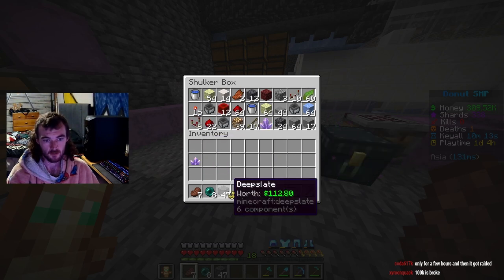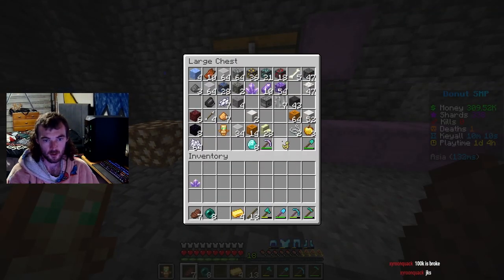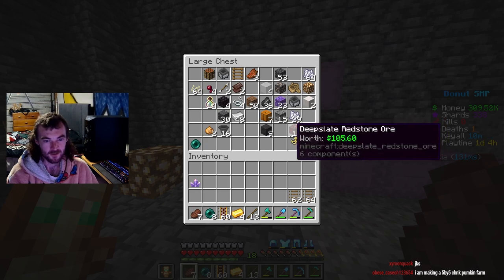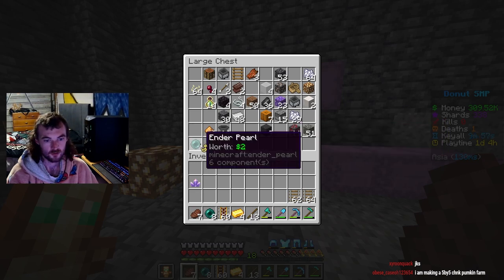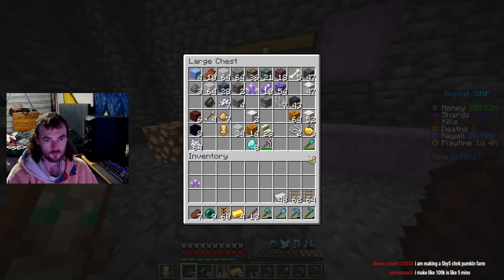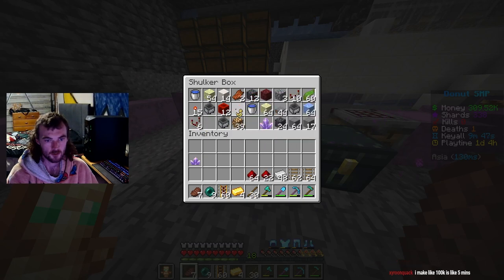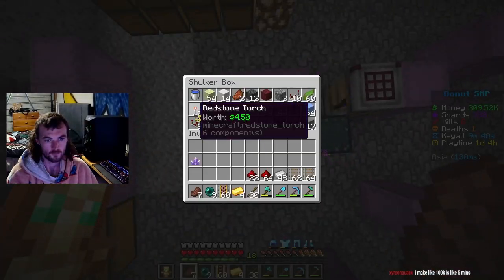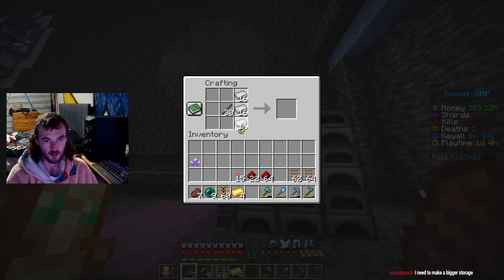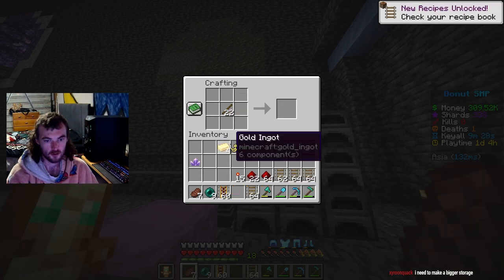Where are these minecarts? Grab that. 100k is broke. Grab that. Oh, there's the aisle. Grab that, got some redstone. Hopefully this is all we need. We're gonna have to buy some more iron. Don't think that's enough. Oh, we don't even have any gold.